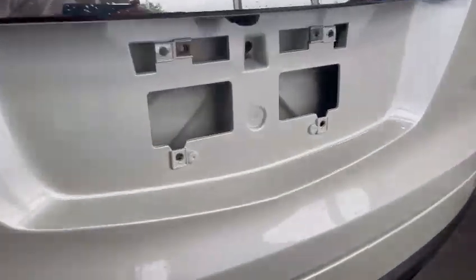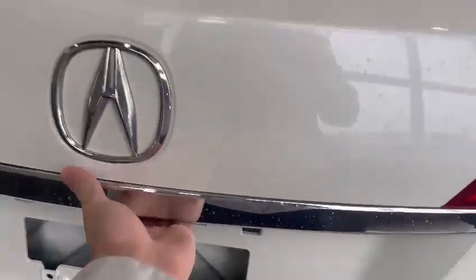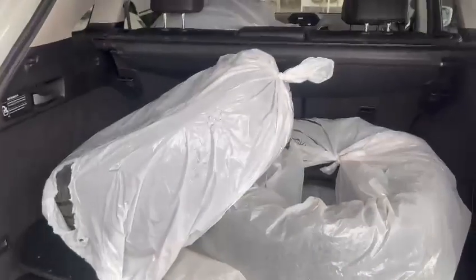I'm just going to show you back here — so of course this one does come with the backup camera. And just going to show you the body line right there. This one also does come with your roof rails and crossbars already installed. Just going to open up the back hatch there for you.